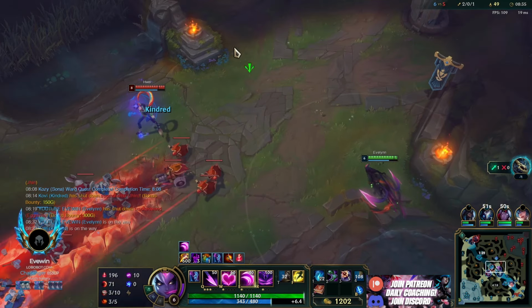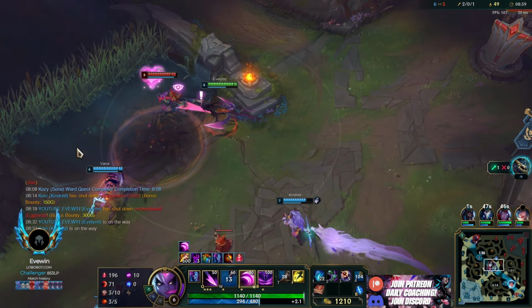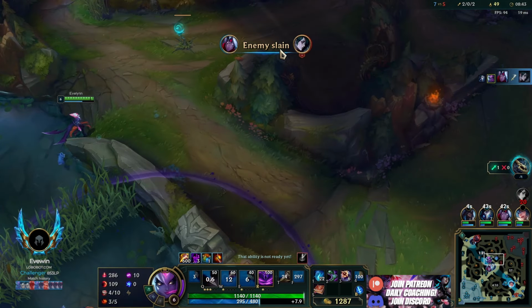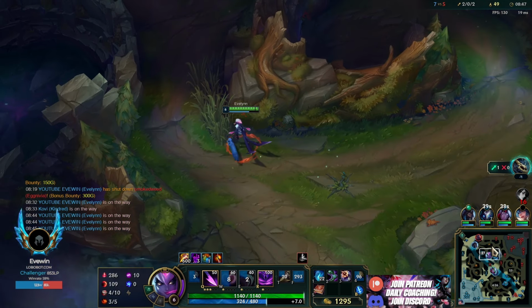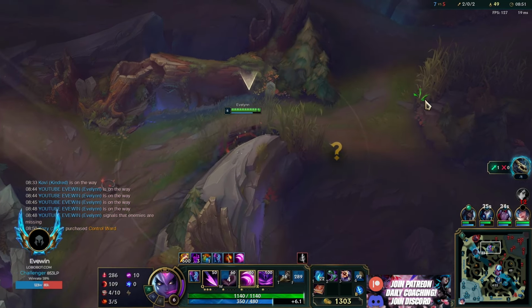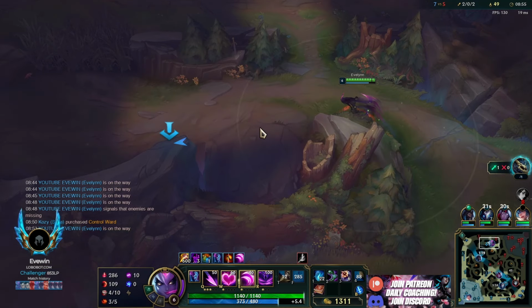I do have flash. I assume Shyvana's behind. I'm just gonna go this way. I'm gonna flash over the fear and then just charm him and finish off the kill there. I'm gonna ping that I want to invade raptors here. Shyvana's already taken raptors though. Shyvana's probably here. Let's look for an invade, just see if we can find her. She's on Krugs probably, unless she popped down.